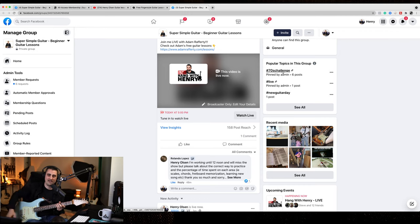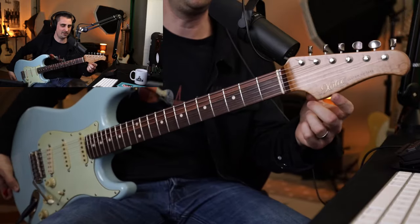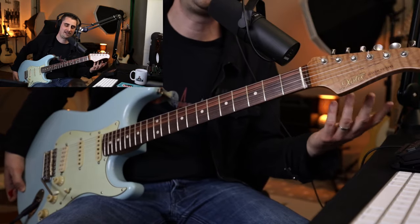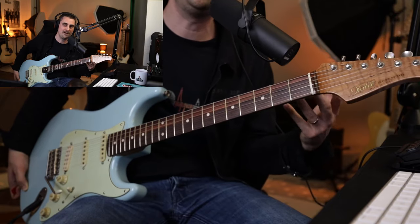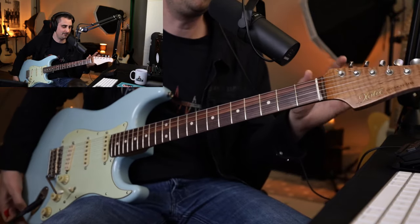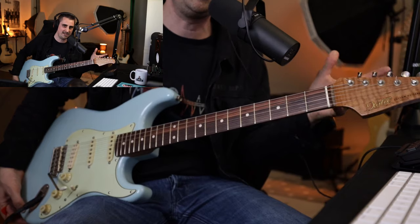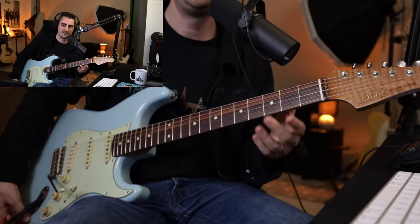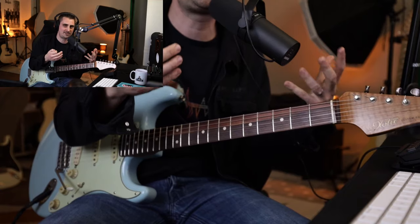What else is new? I got a new guitar. Oh my God, the new guitar syndrome. I had to do it. This is an exotic guitar. We can talk about it a little bit later if you guys have questions. It's basically a custom Strat. These aren't mass produced. They're built by master guitar builders. The guy who built this, his name is Andy Hicks, and he worked in the Gretsch custom shop for 10 years before he went to Exotic to be the master builder. So it's high grain, high quality wood built by master guitar builders.